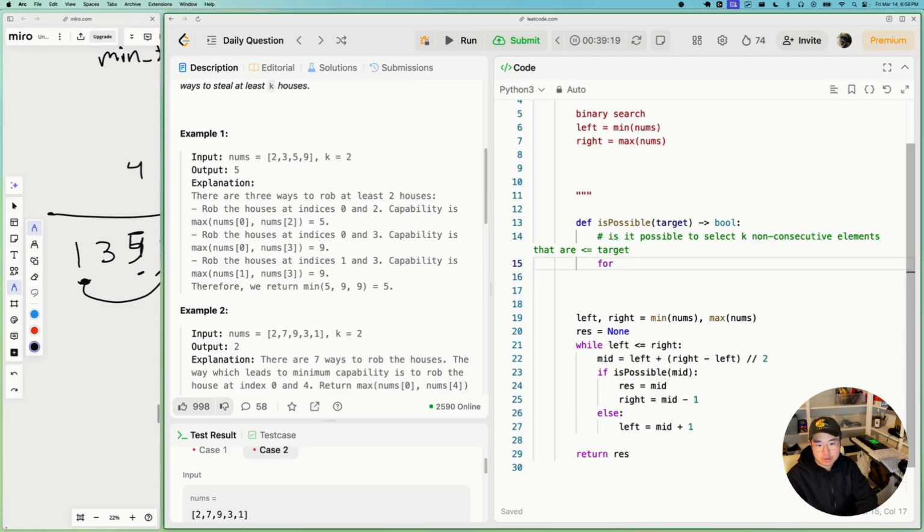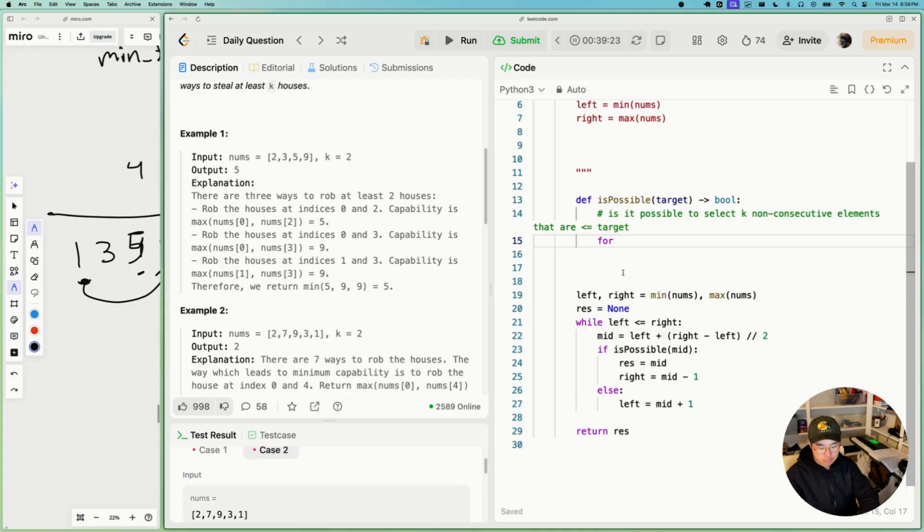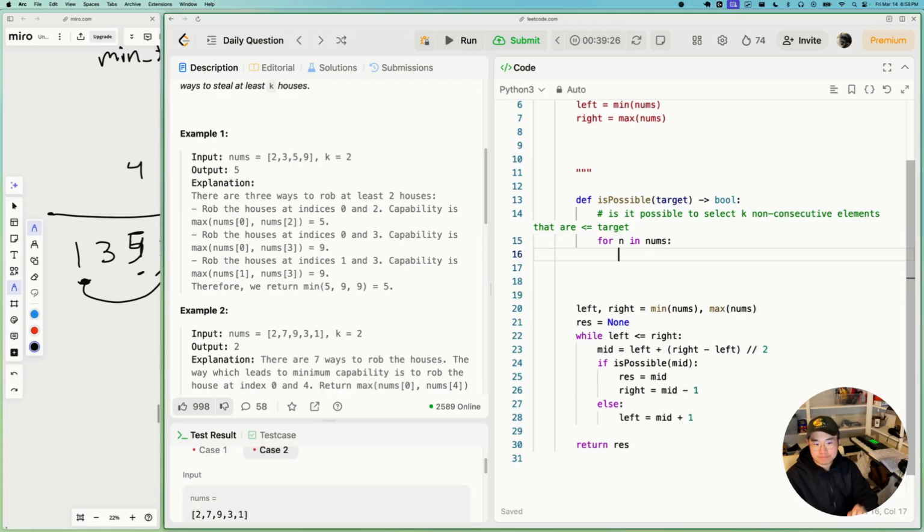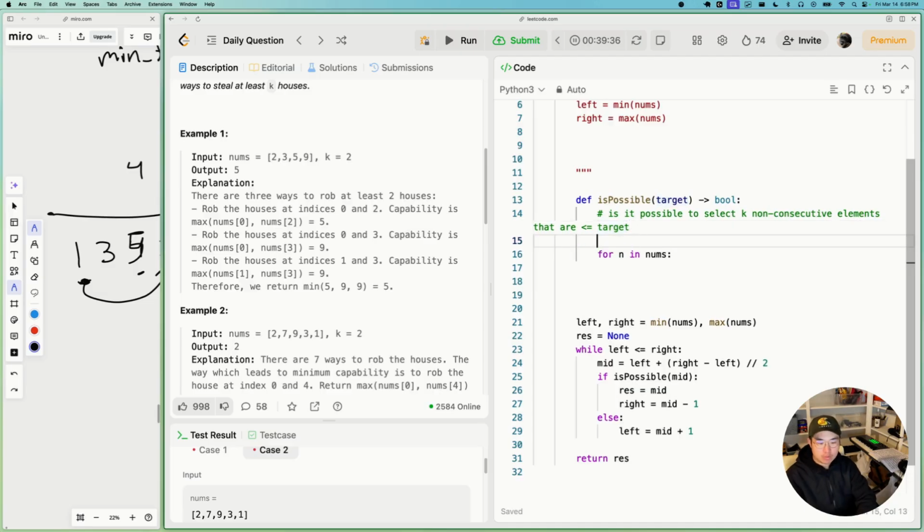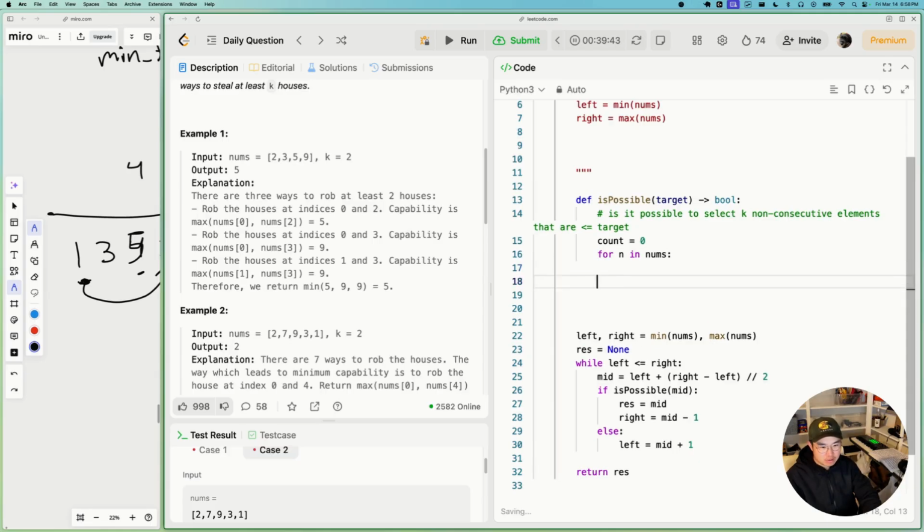So like for n in nums, is it possible to select k? So I want this count to be 0. We just need to process some consecutive stuff and up the count. After that, we would just return, is that count greater than or equal to k?